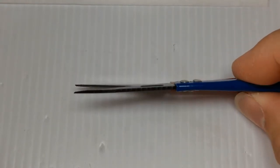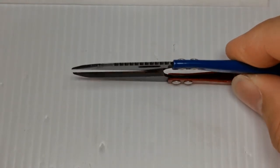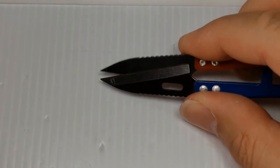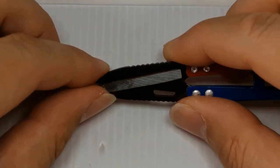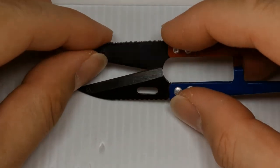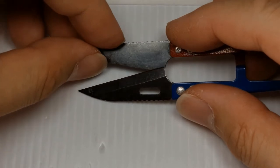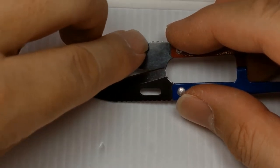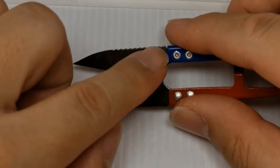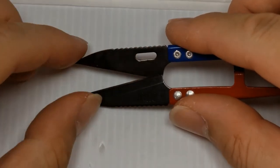Before I begin, let me show you the so-called scissors I use. I know some of you were confused with the previous Ants Subang Tip video. In the video I kept mentioning scissors, but I'm not actually using one myself. Instead, this very sharp thing is called a thread snipper or shearer blade. I love it as it allows me to control and feel my cut whenever I dispatch a feeder insect.